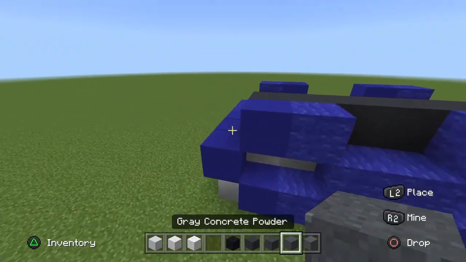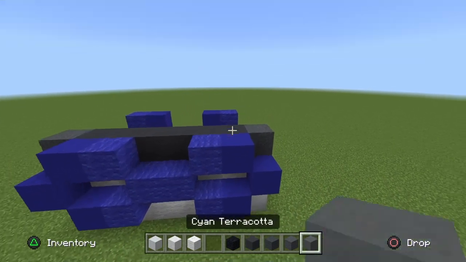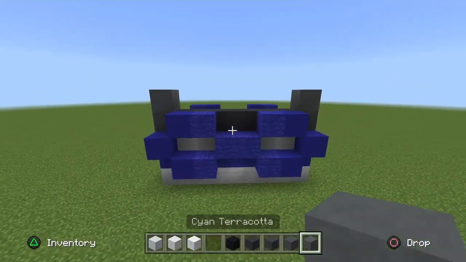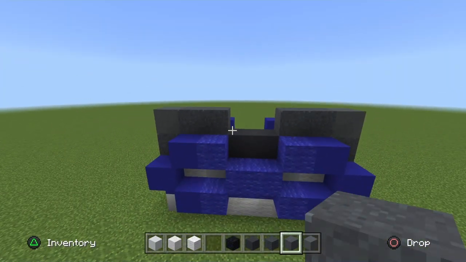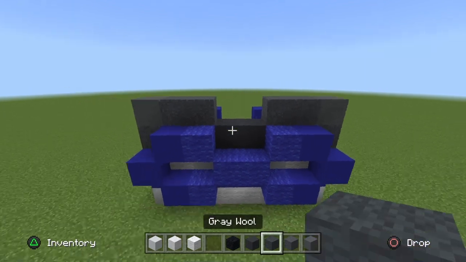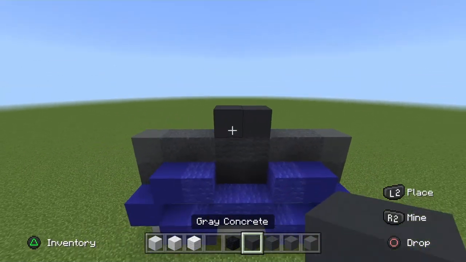Okay. On each corner, place 1 gray powder. On top of both those gray powders, place a cyan terracotta. Go in 2 gray powder from each cyan terracotta. Place 2 gray wool in the middle. Then 2 gray concrete in the middle.